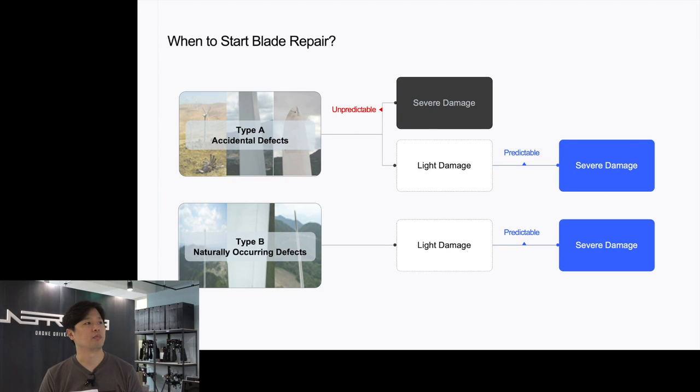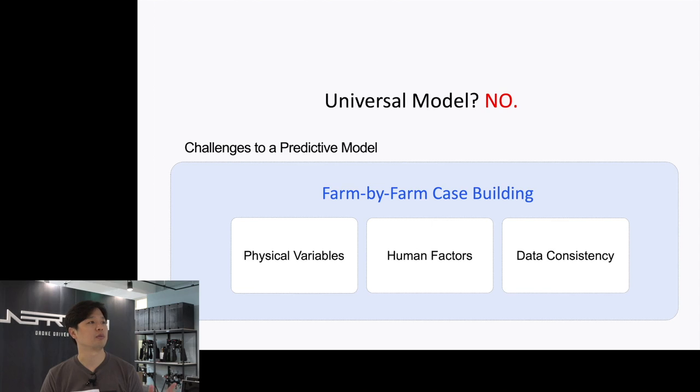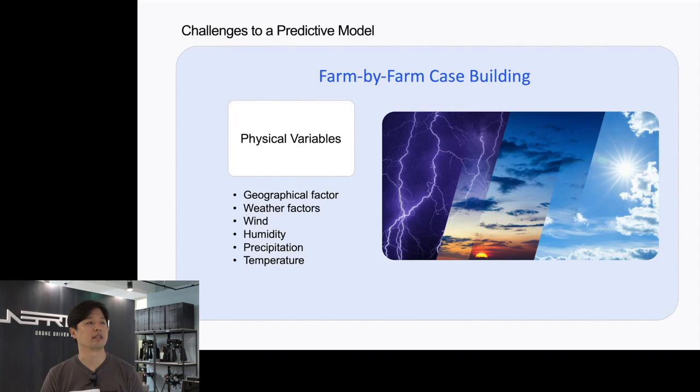Our task is to make the growth predictable from damage initiation to defect propagation. However, to build such a model, there are a lot of challenges involved. A universal guide to predicting accurate and precise defect growth is not plausible through inspection. Each farm and each turbine are deteriorating within different environments and settings. As every human being is different from one another, each farm has its own unique characteristics and thus requires different treatment.